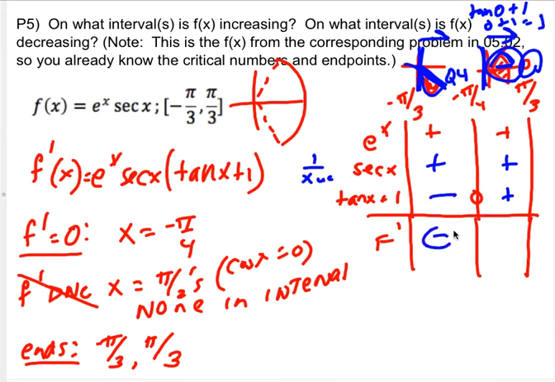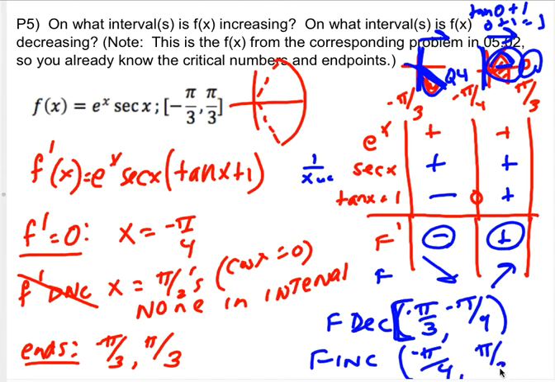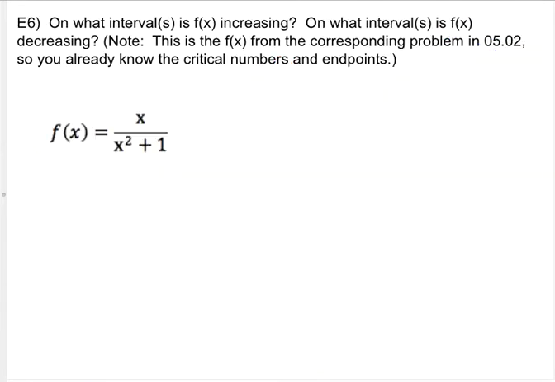So you end up getting a negative and a positive, which means that f is going down and then up. So your answer would be f is decreasing from negative pi over 3, oh sorry, it's a bracket because negative pi over 3 was not actually a critical number, to negative pi over 4, not included, and f is increasing from negative pi over 4 to pi over 3. Again, pi over 3 is included. All right. Last two, and then we're going to call it on this very lengthy video.